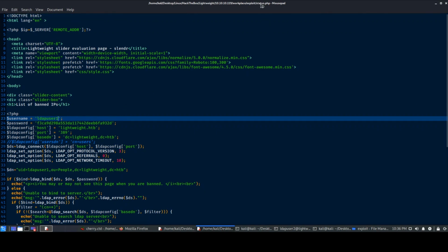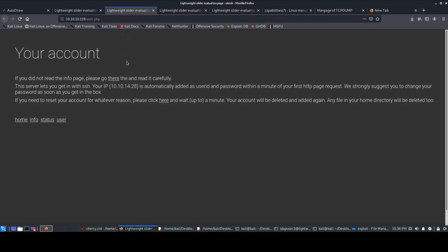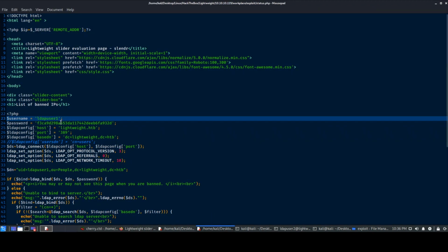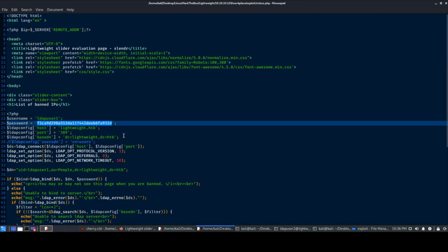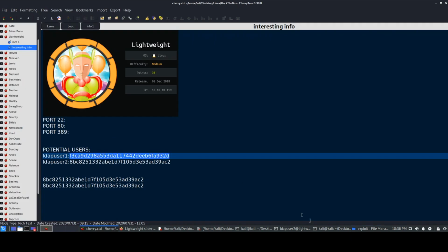The reason is that this status.php, which is present over here and which we got from the backup 7z file, is different and not the same as what is running on this particular web server. It may be a bit confusing, but we'll look into this in a bit. So this actually belongs to LDAP user 1 and we have this particular password. You can obviously check multiple pages over here to see if you get something interesting, but we don't think that's the case. So let's just take this password.